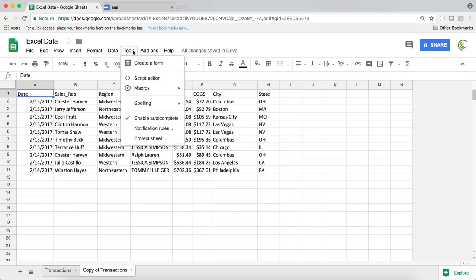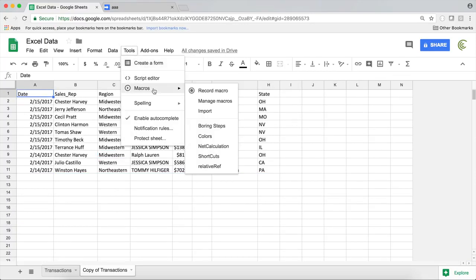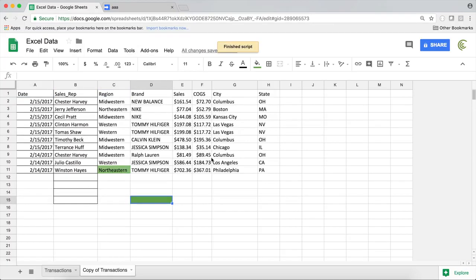I'm gonna go under Tools, Macros, and Shortcuts. Now look what happened. This is going until the end of the data. This is going until the end of the data. This is doing exactly the same thing as it did before.